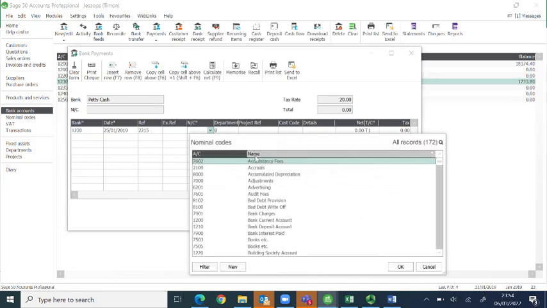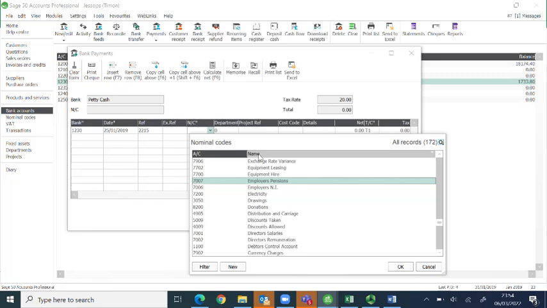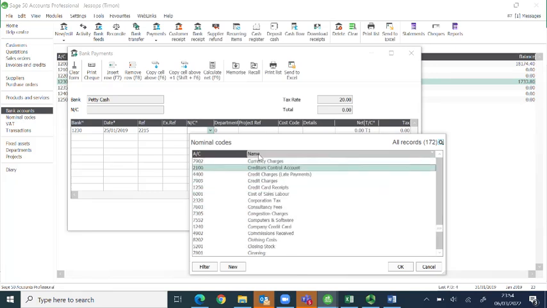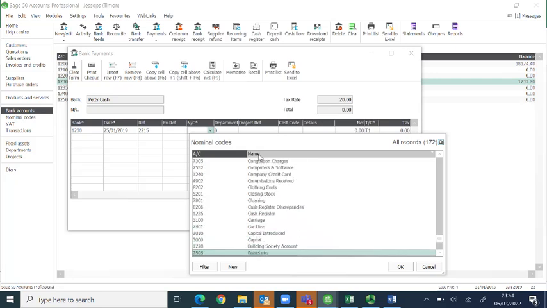Over here, if I click on E, I cannot find entertainment. If I click on C to look for customer entertainment or client entertainment, there is no such information. Therefore, I can enter them into sundry expenses.